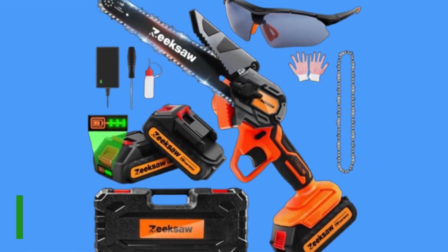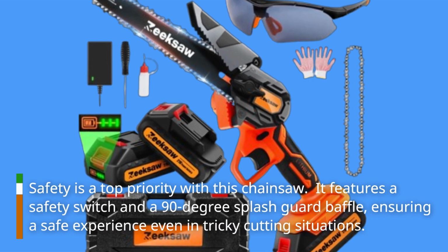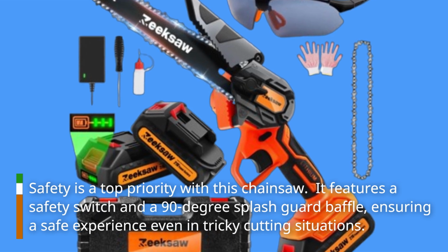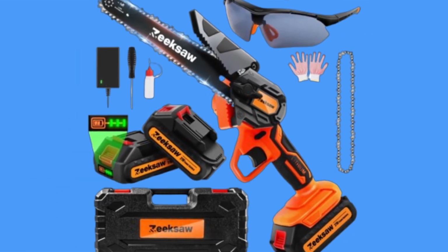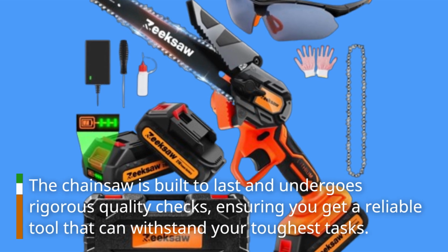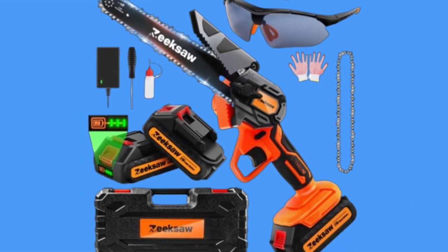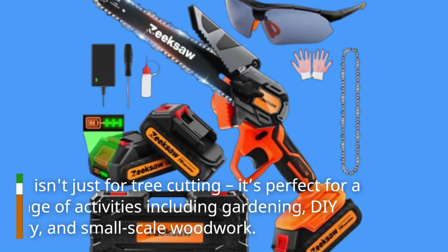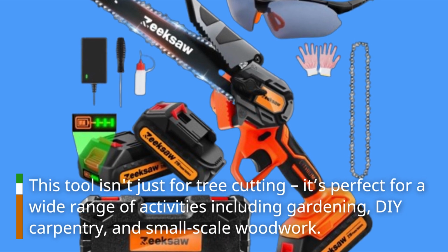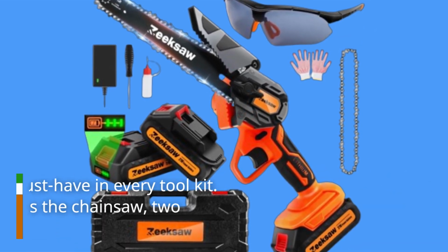Safety is a top priority with this chainsaw. It features a safety switch and a 90-degree splash guard baffle, ensuring a safe experience even in tricky cutting situations. The chainsaw is built to last and undergoes rigorous quality checks, ensuring you get a reliable tool that can withstand your toughest tasks. This tool isn't just for tree cutting, it's perfect for a wide range of activities including gardening, DIY carpentry, and small-scale woodwork. Its versatility makes it a must-have in every toolkit.